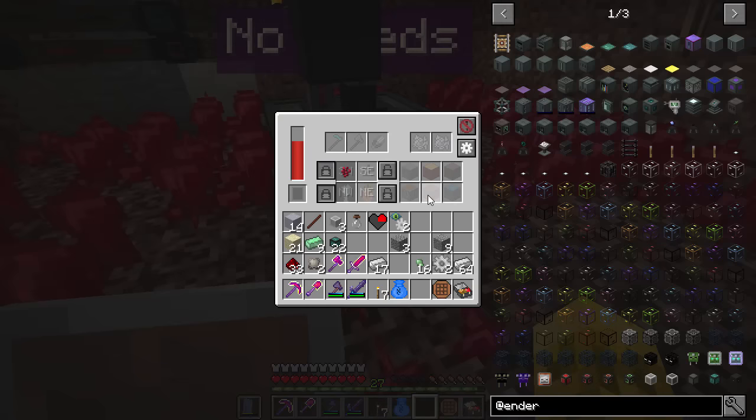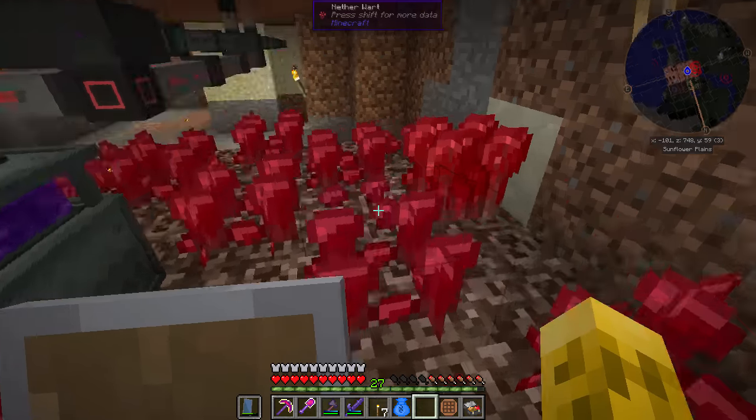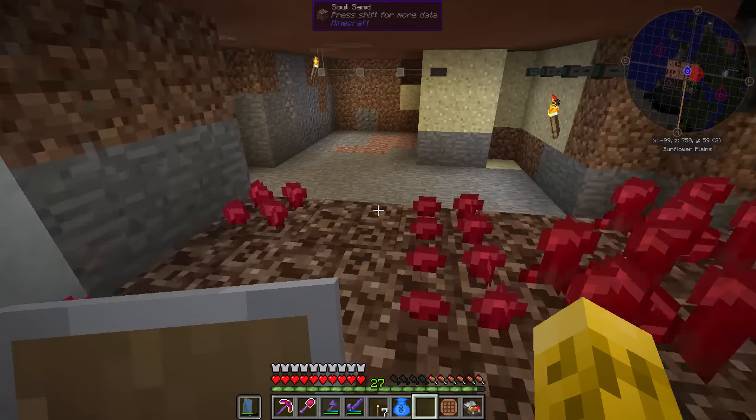It's complaining there's no seeds. That's no problem. I think it needs a hoe to work, but I want to get a nice enchanted hoe so it doesn't break and I get bonus output. I'm not sure why it's got wood there. I guess that's for the output of, who knows. There's so much crap. Are you going to farm for me? Do anything? No hoe, no seeds. All right, let's go get a hoe.